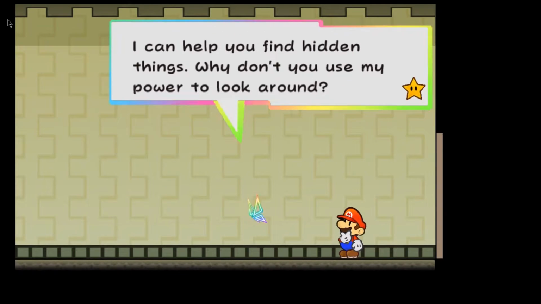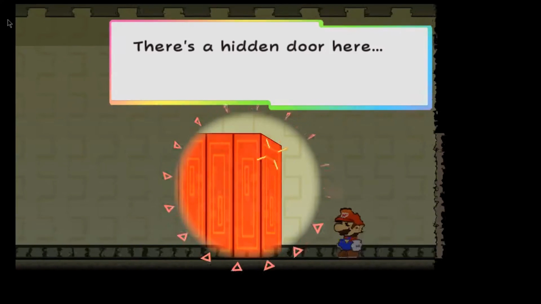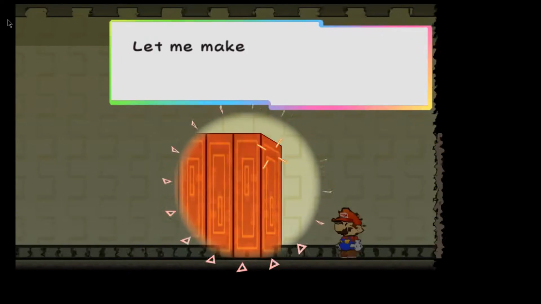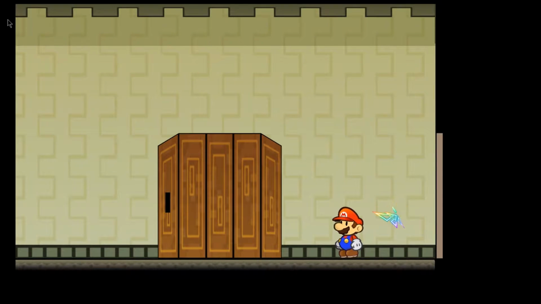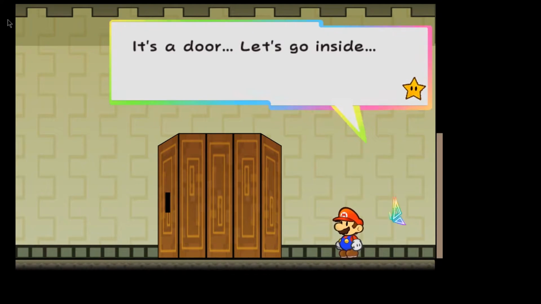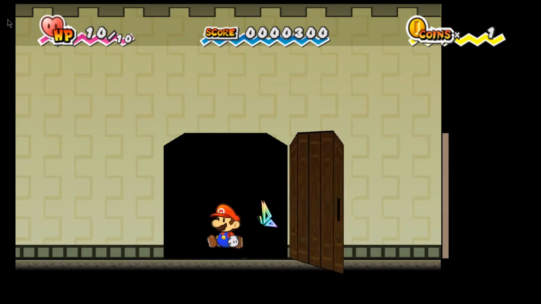I can feel it. I can help you find hidden things. Why don't you use my power to look around? And we can see a door there, so we're going to focus on that. There's a hidden door here. Let's make it visible for you. It's a door. Let's go inside. So we're going to enter there.